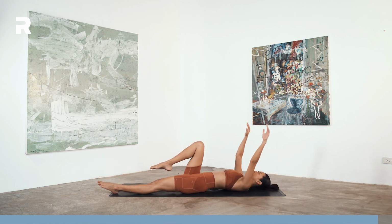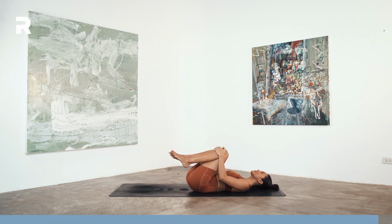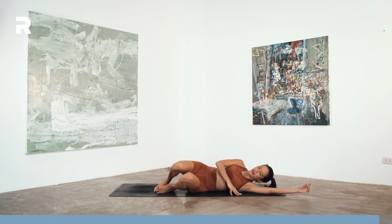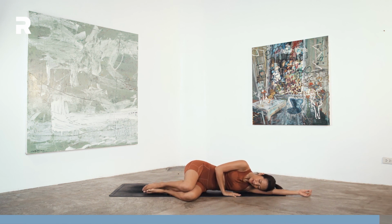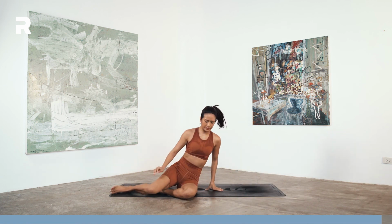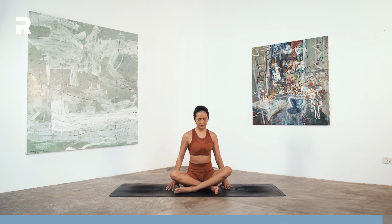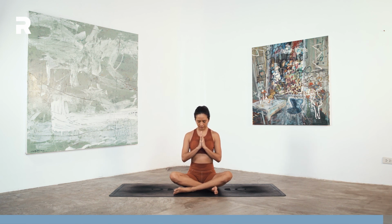Then hug your knees to your chest. And gently roll over to one side, using your arm as a pillow, resting your head down on the arm. Keeping your eyes closed and your head heavy, gently push yourself back up, coming into any comfortable seat. Bring your hands together in front of your chest, bowing your head down.